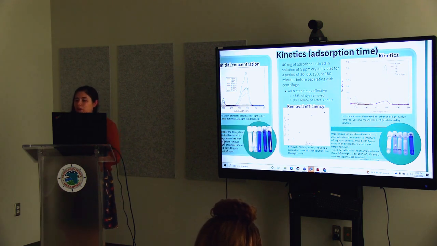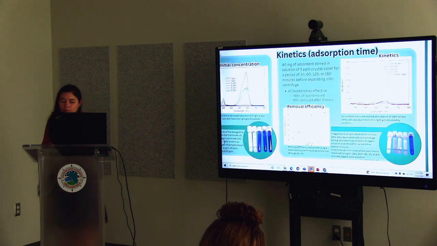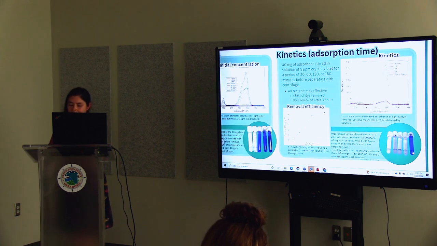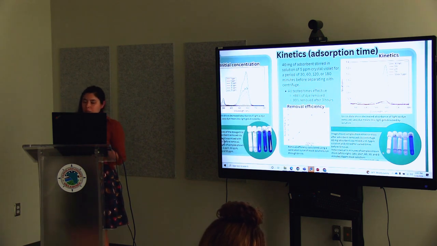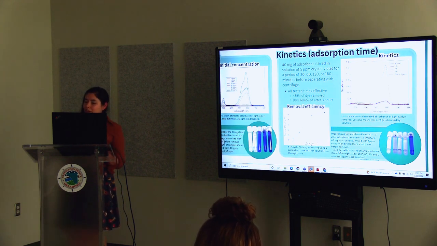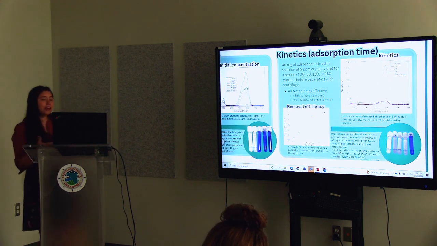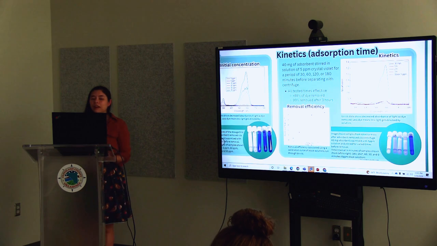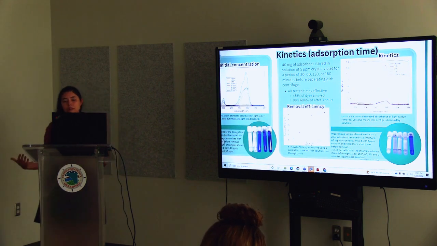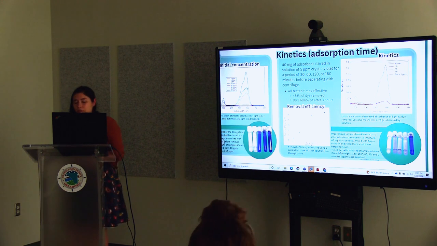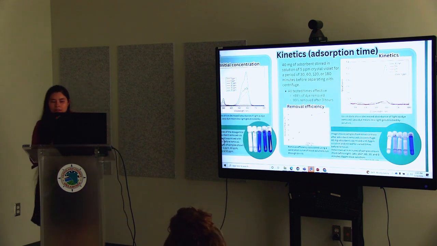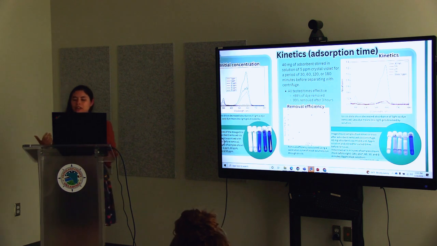And then we have the 1.5 hour one. If you notice, it is not included because it's kind of an outlier here. It's not on that gradient you expect. And then here we have the 2 hour, the 3 hour, and then the stock. And if you look at these peaks here, they're very close to each other. And if you look at their removal efficiency, they're all actually pretty efficient. So even at 30 minutes, we're still getting over 80%, I think it's 89% of the dye removed. And we've got 99% removed after 3 hours. So time doesn't seem to be as big a factor in terms of how efficient it is.